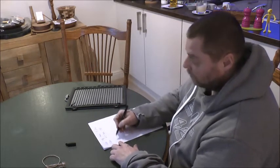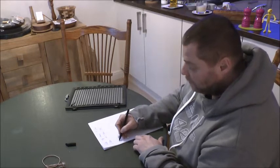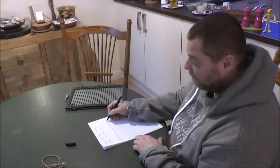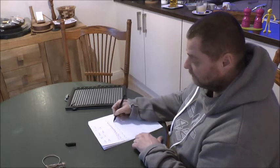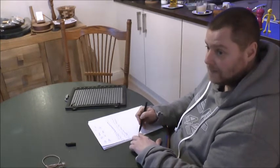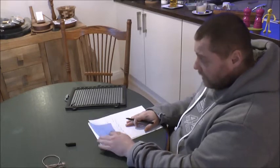Then you move it down and so on. That will help you get some spacing in, because without that you could be writing one sentence and then another right on top of it and things can become a mess. So just using your index finger to give yourself a new start should help you with spacing.